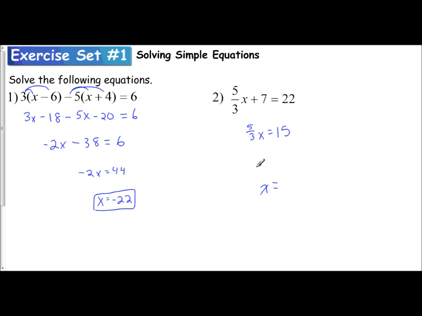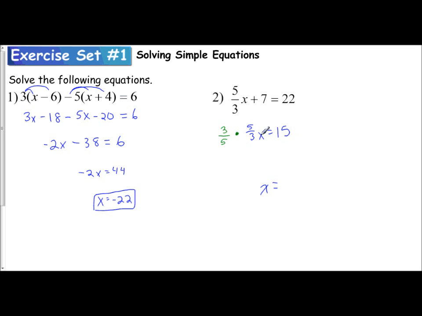And so people say, oh, divide by 5/3. Don't do that. Dividing by a fraction makes it complicated. You're going to find out it gets harder the further you go along. So we need to figure out what is the appropriate way to get rid of a fraction coefficient. And what you do is you multiply by the reciprocal because 5/3 means technically you're multiplying by 5. And so I'm going to put a fraction bar for divide by 5. In the fraction bar, I'm dividing by 3, which means I should multiply by 3. And so the reciprocal of 5/3 is actually the flipped fraction, 3/5.